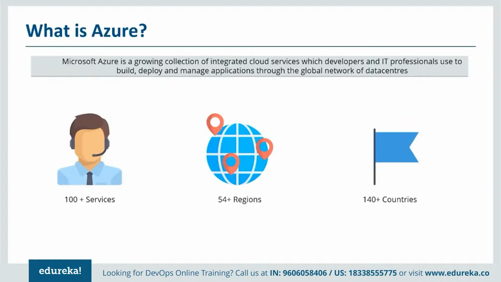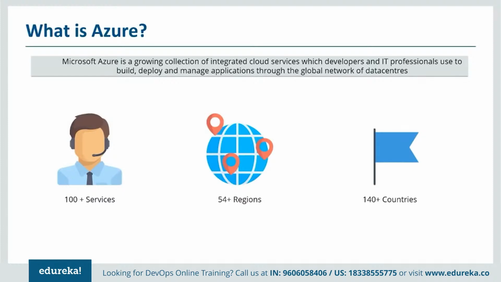It's not just about the different regions in which it is available. It is also about the number of services which are available on these cloud computing platforms. Now, when I say cloud computing platforms, as I said, Azure is not the only one. AWS is there, Google Cloud Provider is there, and there are a few more. All these different providers are providing us with lots and lots of services. Now, what do we mean by a service? For example, you want to create a virtual machine. That's a service, and you can go ahead and consume it. Let's say you want to store some data. You can go ahead and create a storage account. That's also another service.